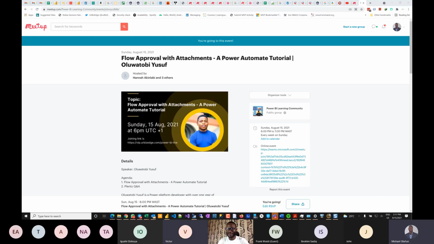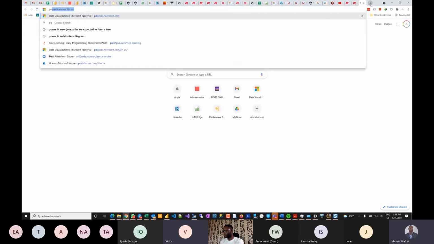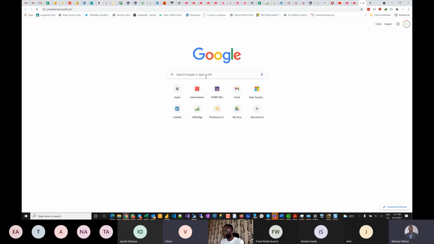Sorry, Michael. Is there a way one can use Power BI as an individual without using an organization's account? I'm interested in learning Power BI, but every time I try to install it or set it up, it tells me to input some credentials that have to belong to an organization. Is there any way for individual users, like single users?